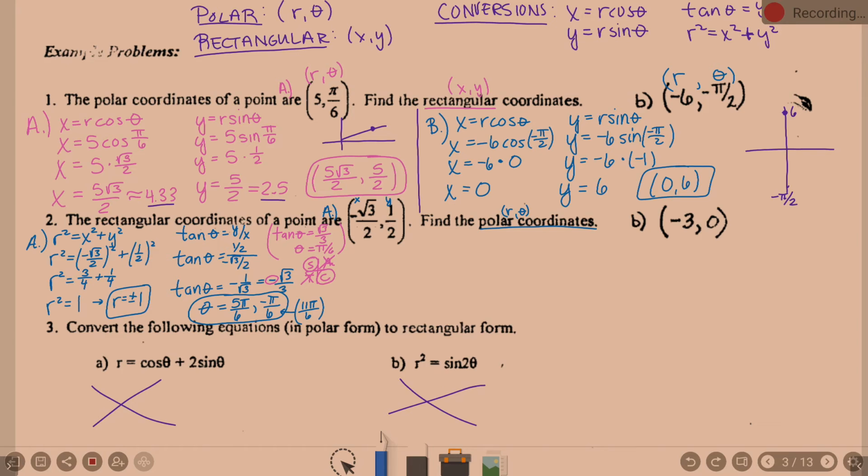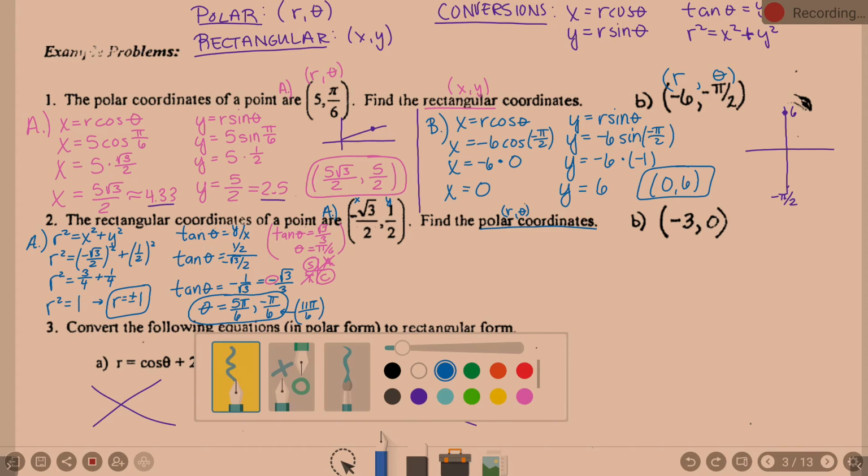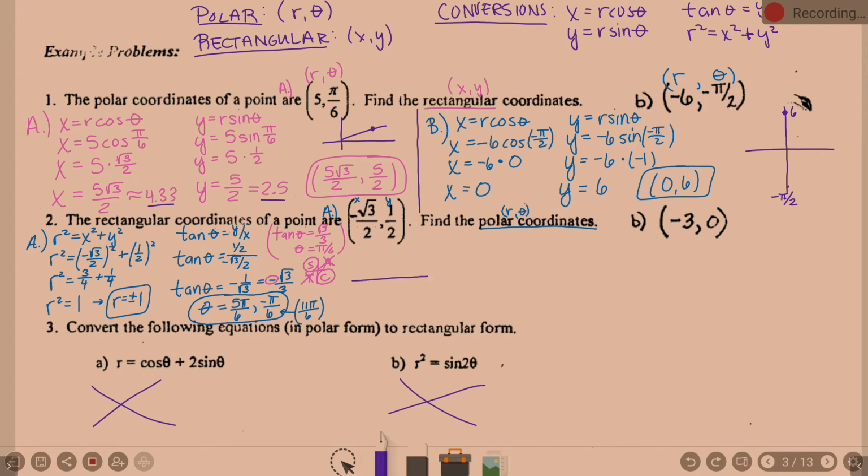Now, here's what I'm going to suggest that you think. Earlier, I had us do this as a check, yes? Now it's more of a requirement. Where is our original rectangular coordinate? Negative square root of 3 over 2, and then positive 1/2 puts me in quadrant 2, yes? So I need to pair up my polar coordinates so they give me that point that I just put on my graph. -1, 5 pi over 6.